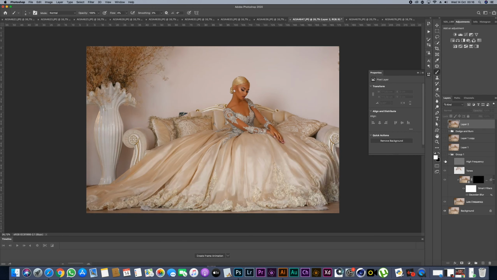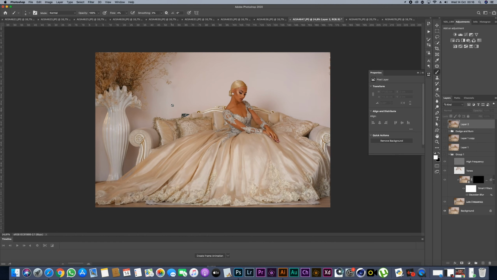Okay, I'll show you the whole process from the beginning. This is the before, this is the frequency separation. You see the transitions of the skin become smoother. I applied some frequency separation in this part of the wall. You see, removing some shadows here, and this transition here, this color, you can see it.